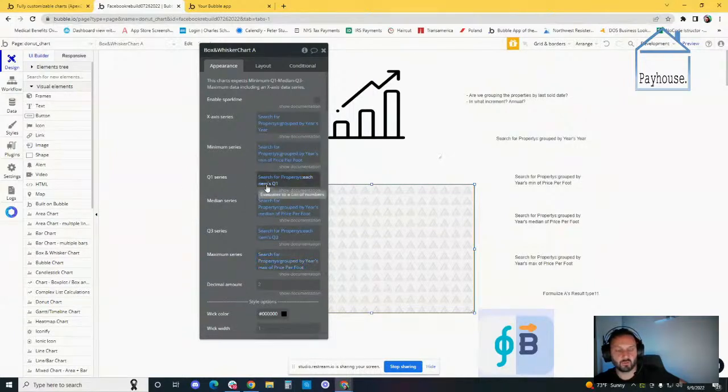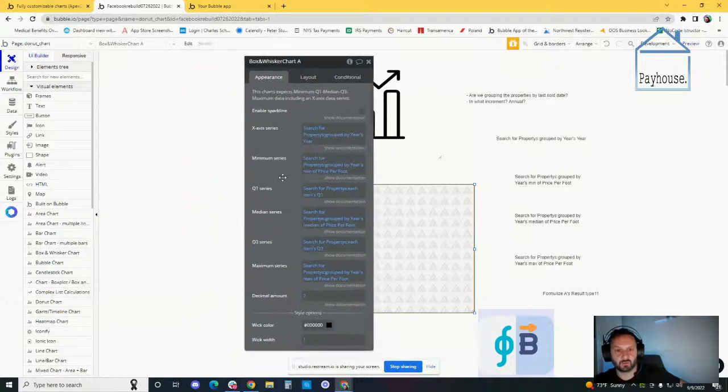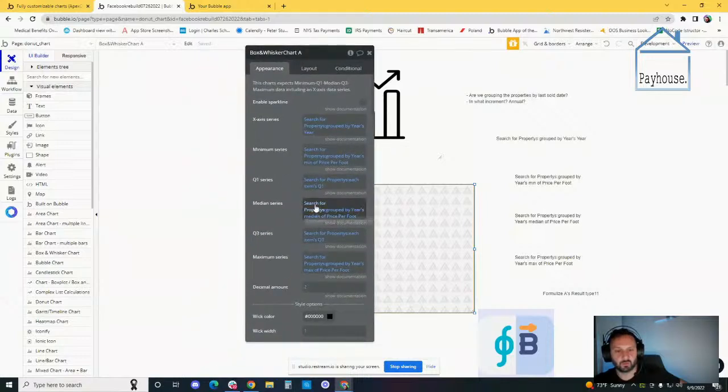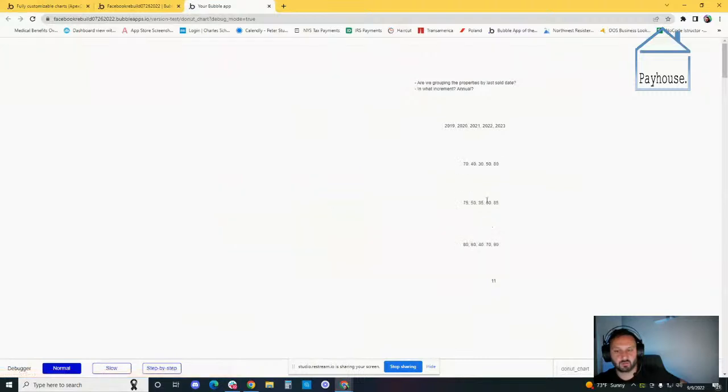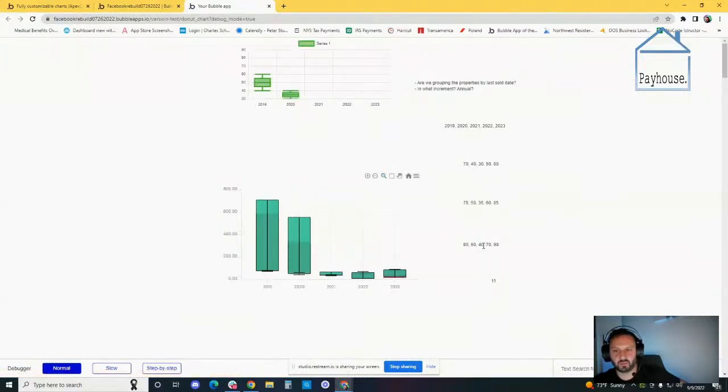Now the problem that I'm having is these two, right? These two are inaccurate. These are accurate. So if you're following this logic, the maximum for 2019 should be 80, right?